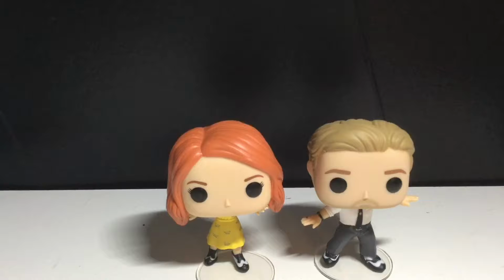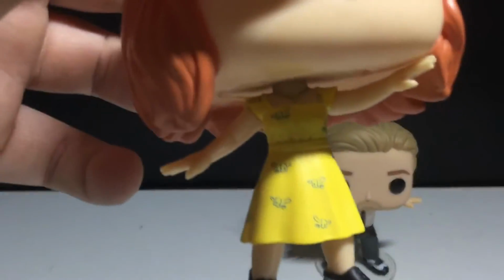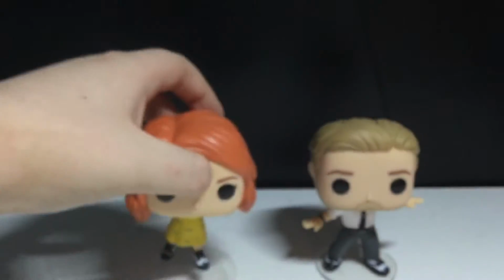At first, I was kind of like, it's a musical. Why is everyone going crazy for this movie? Until I saw it. This movie is fucking awesome. If you get a chance to watch it, definitely watch it. Get it on Netflix. It might be on Netflix, I'm not sure, but definitely rent it from Netflix or Amazon or wherever you do it from. These pops are not the best in details, but it's the thought that counts, and once you just fall in love with the movie, then you'll be hooked forever.